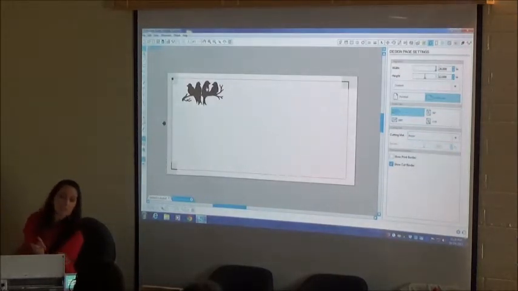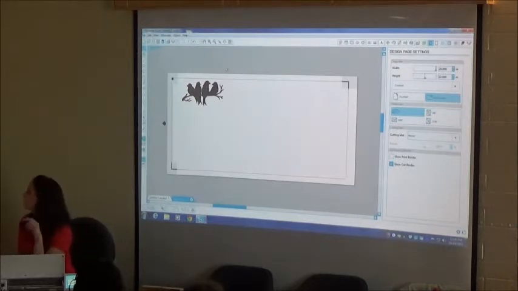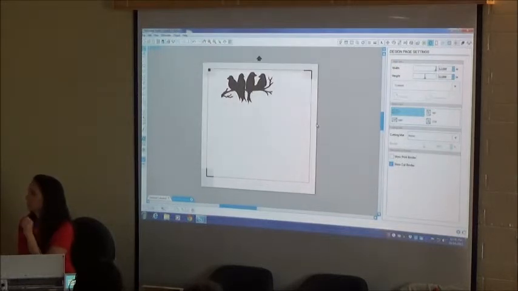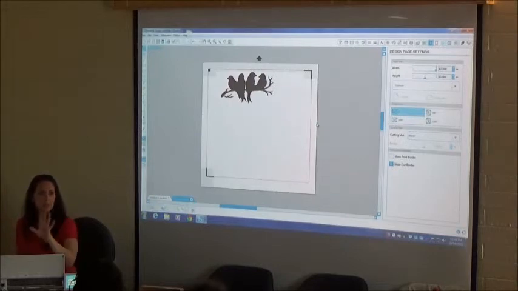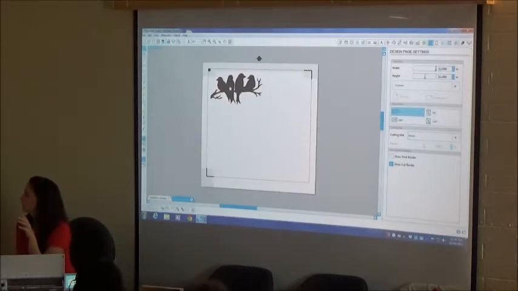But this sheet, is that a 12 by 12? That's a little one. Yeah. So we're going to change this to a 12 by 12. So now I know that this drawing board is the exact same size as my media. So whatever I put on that, I'm not going to go too far, too big, because it's going to match. So let's just say we want to cut these cute little birds, just because we can.